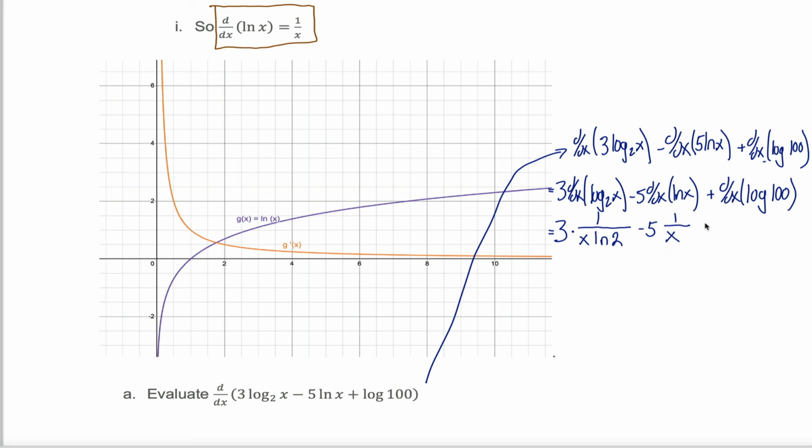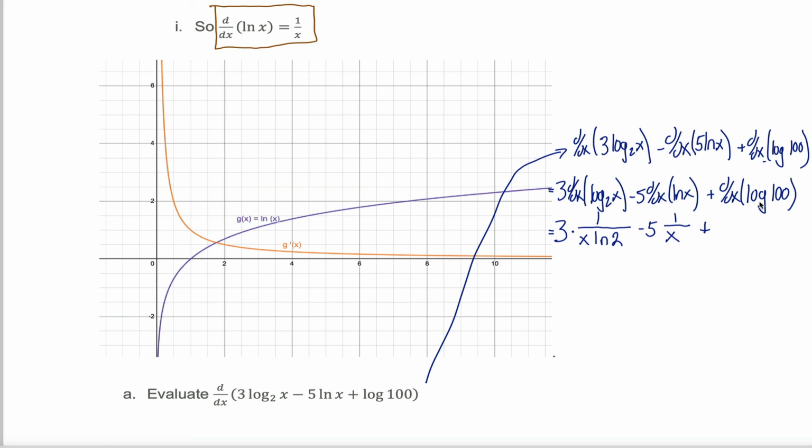And then you get over here to this term, the derivative of log of 100. First of all, you're like, ooh, you're trying to trick me here. You didn't write the base, but I remember when I learned about logs that if you don't write the base, it's implied that the base is 10. And yes, that's very good. And then you're like, okay, so I do some sort of 1 over x times the natural log of 10 or something? No. The reason why is this is not a function. This is a constant. The log of 100 is a number. Turns out it's the number 2, but you don't have to know that.